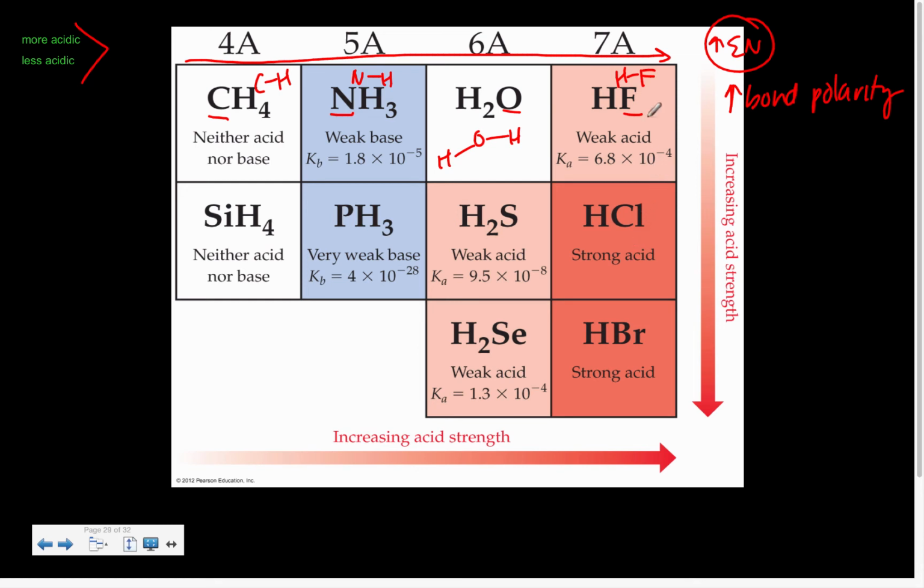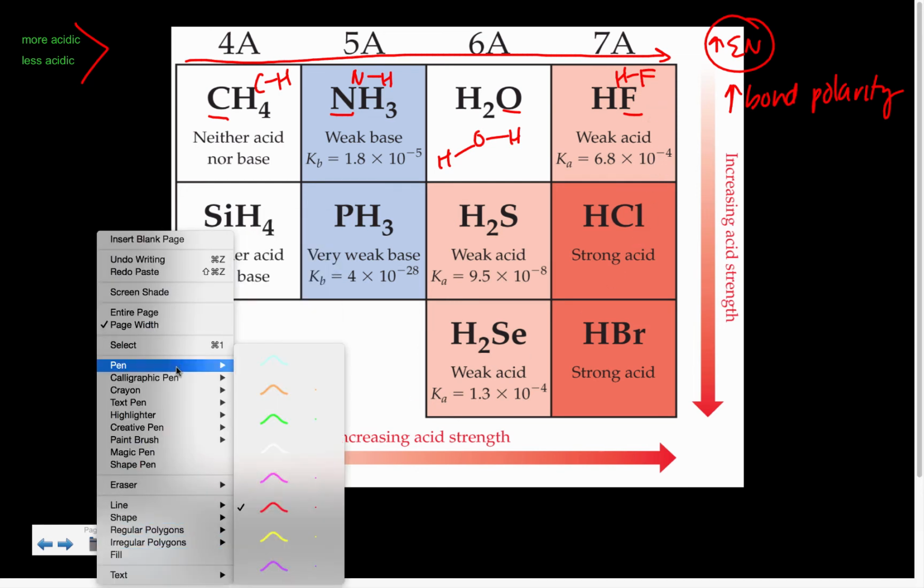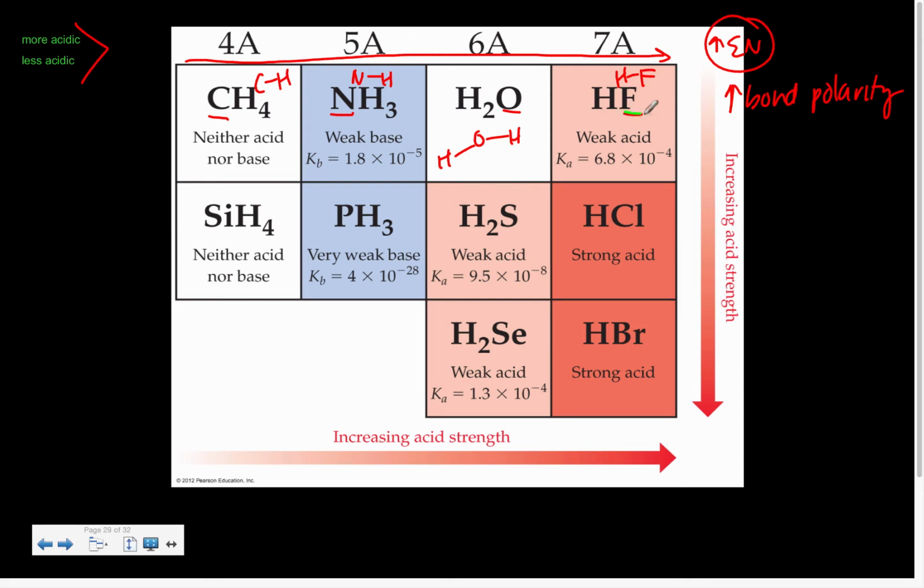All right, let's talk about going down the group. As you go down a group, think about fluorine versus chlorine versus bromine. What do we know? Group trends. We know that it gets larger, radius increases. As radius increases, thinking back to Coulomb's law, the attraction between these two diminishes a little bit. As the radius increases, the attraction between these two decreases to some extent, meaning as we go down, there is a decreased bond strength.